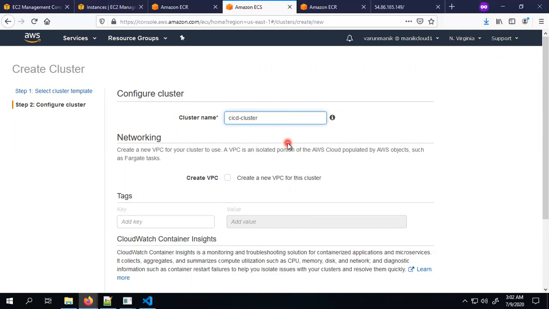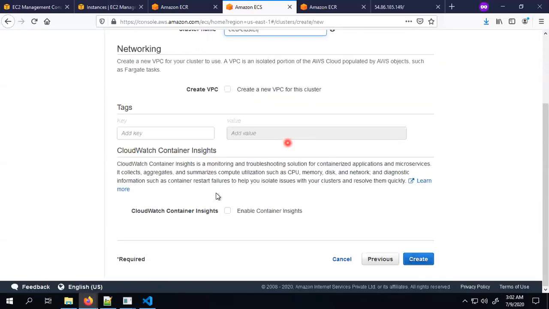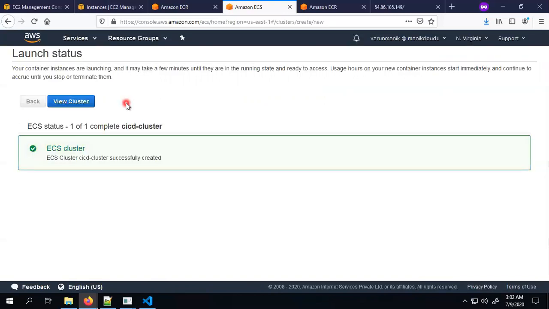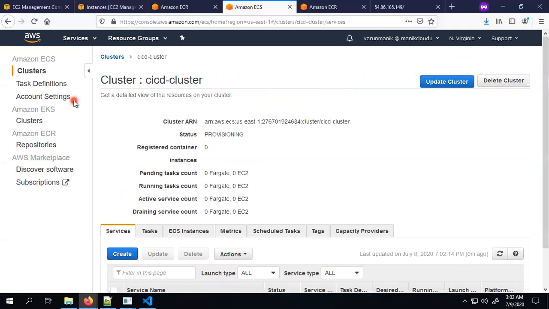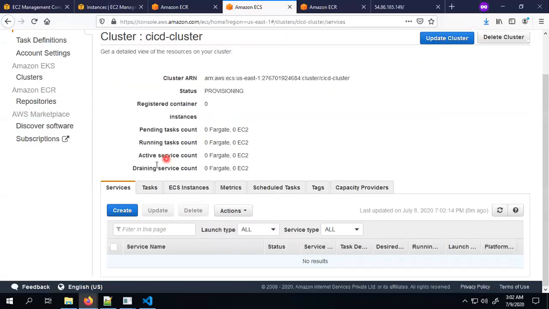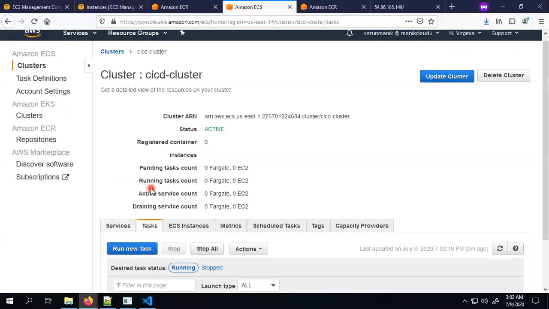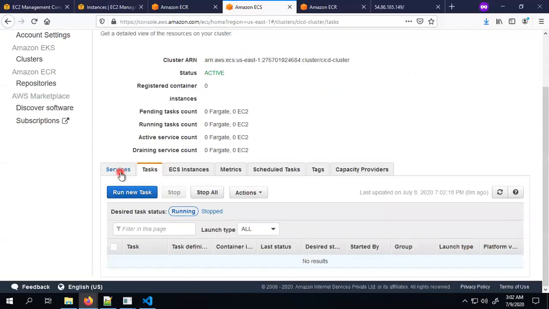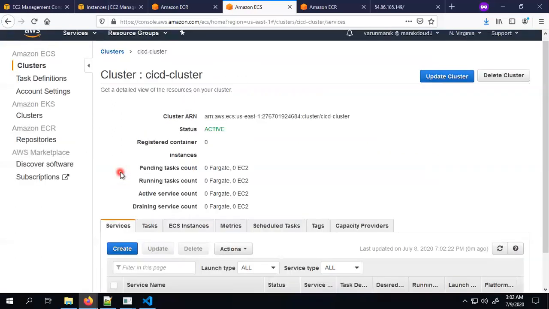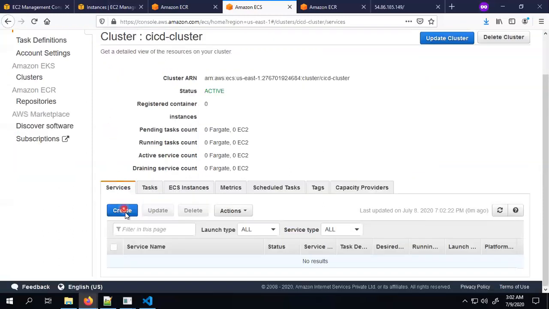Okay, create a VPC? No, I don't want to create any VPC with this default thing. Just click on create. So my cluster is created with 0 services, no task running over here, nothing like that. It's a clean cluster. So let's go and create a service.